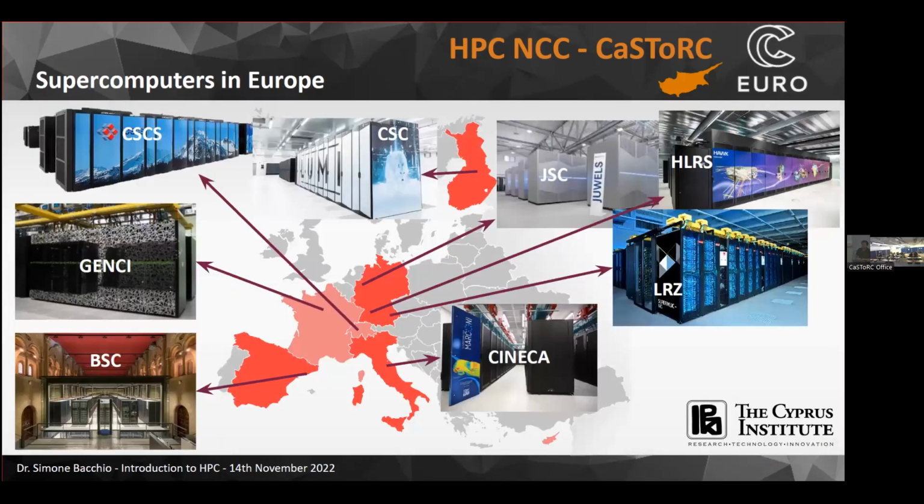In Europe, we have many of these systems. Here I have a collection of the largest. So currently the largest supercomputer in Europe is Lumi in Finland. We will see now, it ranks 3rd worldwide. Then we have many others that are previous models. So Lumi is the latest one that came about. There are many computers in Germany, like Jewels, Oak, SuperMUC. There are in Italy at Cineca. There are in Spain, in Barcelona, in France, in Switzerland. These are the largest. There are many other countries that have smaller systems.